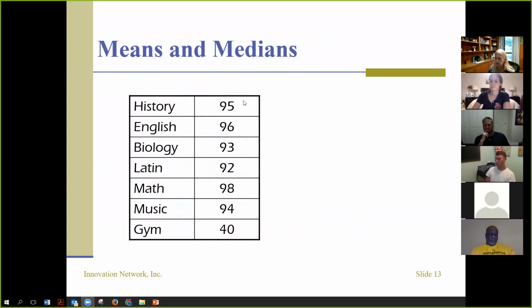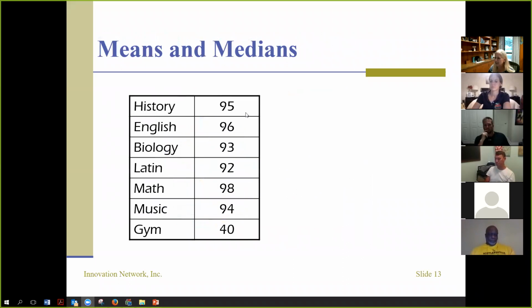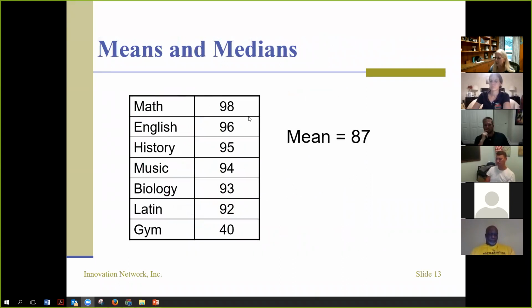Means and medians, so you have, you know, your mean is, of course, your average. Your median is your middle point. Sorry, that just turned out really funky. So this might be your mean, your average. Then here is your mean, I mean, your average, excuse me. Then your median is 94. Because remember, you have 1, 2, 3, 4, 5, 6, 7 scores. So you have 3 scores here, you have 3 scores here, so that means your middle score is 94.